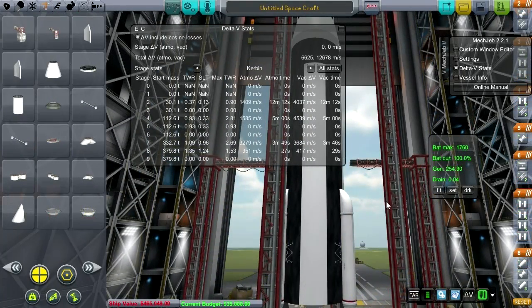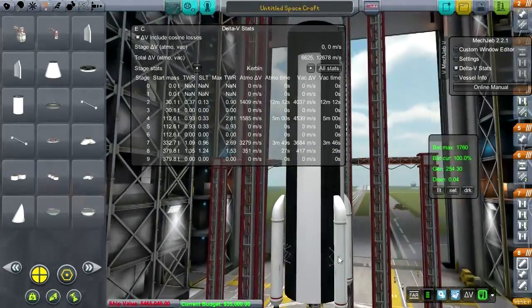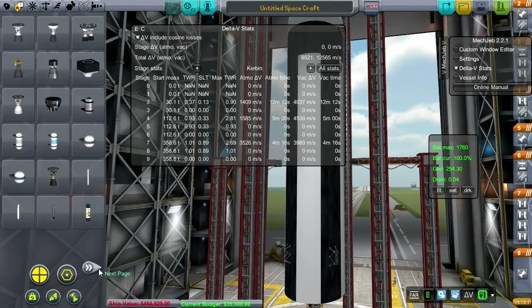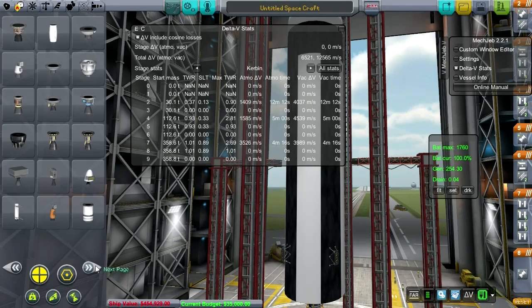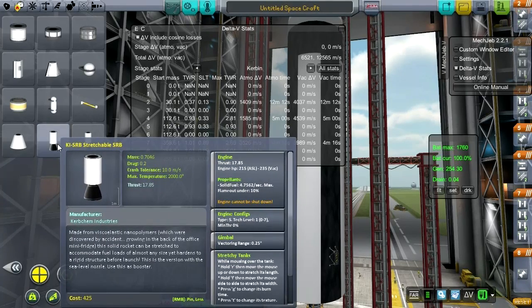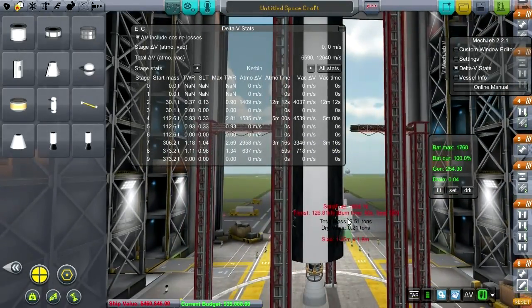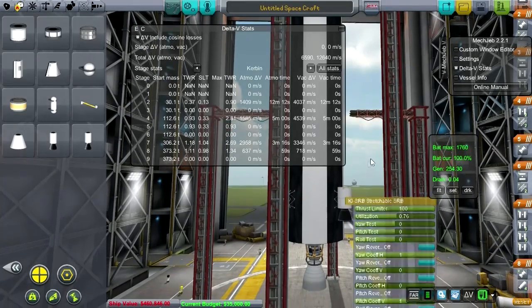I think we're going to need bigger boosters. These are tiny little things, and, you know, they're the right amount, it's just that they're really small. Time to go for the big stretchable SRBs, I think. Let's get some serious business going here.